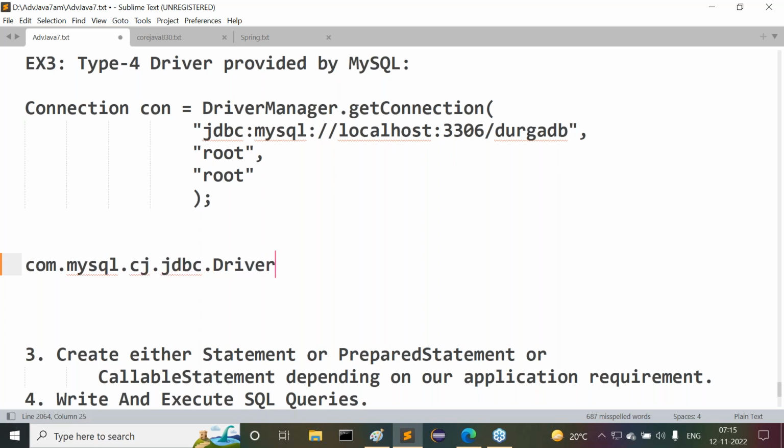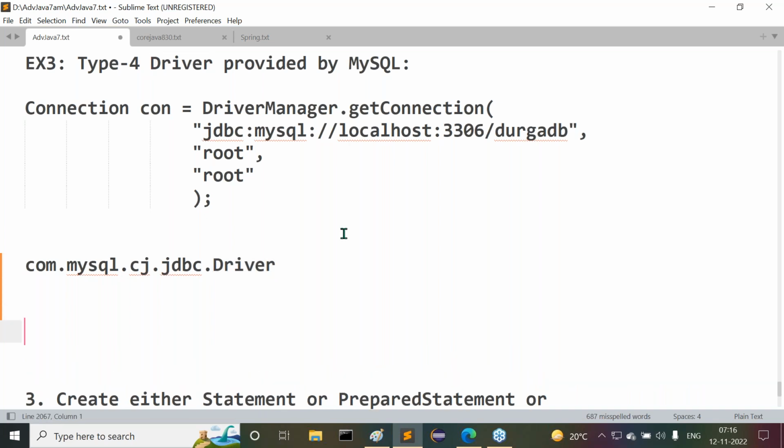If I provide this, what is the package name and what is the class name? The package is com.mysql.cj.jdbc, and the class name is Driver. So in Java, every class must be represented in this way only: package name dot class name. That is the fully qualified name.